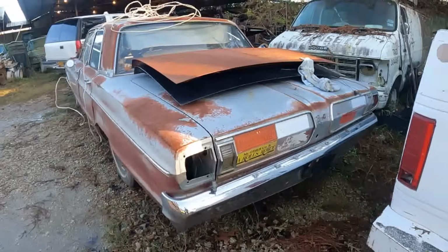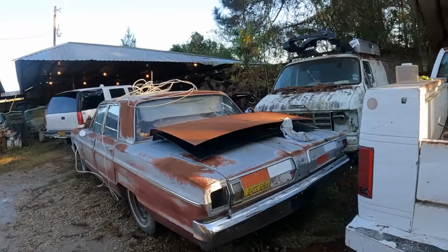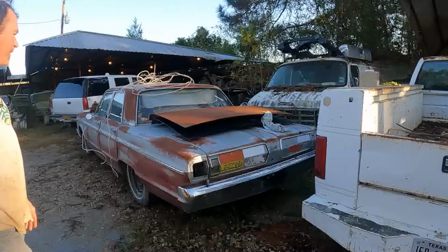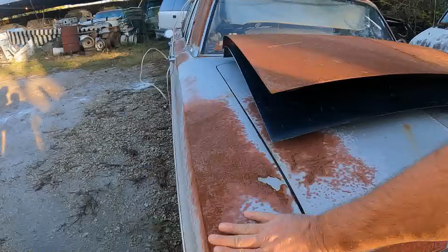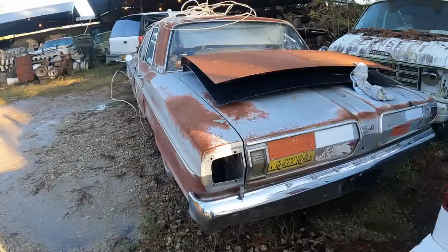Yeah, it's a pretty solid car. First glance, you're like, oh, it's pretty rough. And then you start looking at it, it's like, no, it's actually pretty straight. People like little patina car stuff now. Yeah, this is nice. And it's funny, all this rust on it, that's just since it's been in Texas. Oh, really? Yeah, it's brand new rust. Somebody buy it quick before it gets worn.